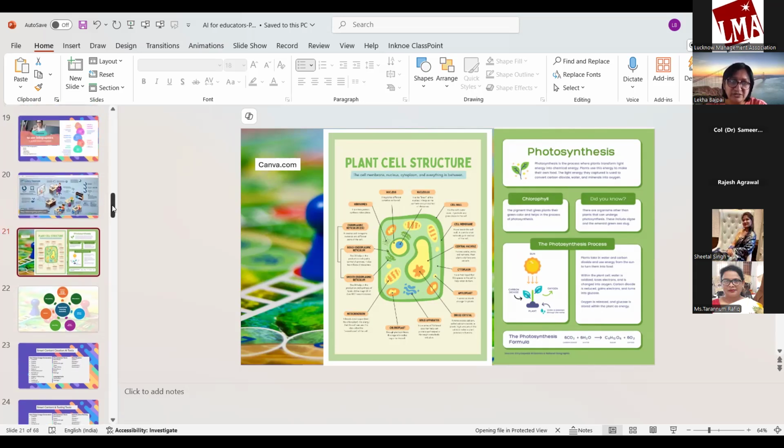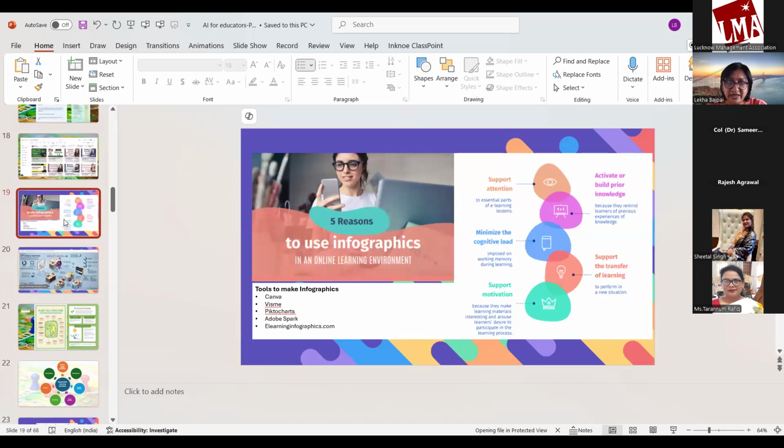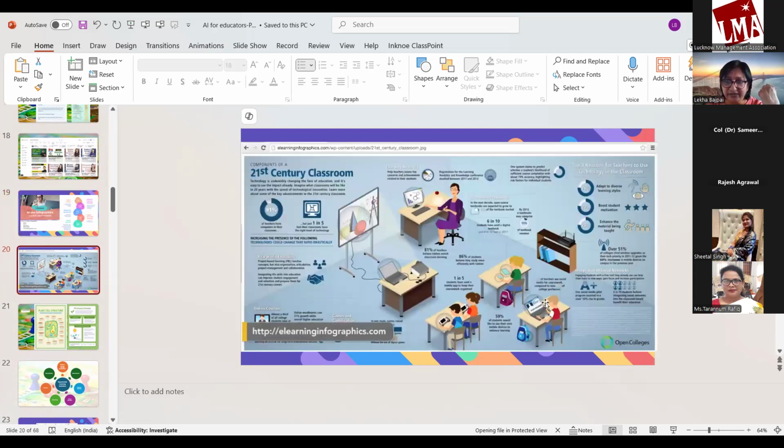Now Pictochart can also create infographics, and Canva can also create infographics in some nice visual styles, where earlier we used to make charts to keep children engaged. These tools can help do all that pictorially itself. Here, for example, is an e-learning infographic.